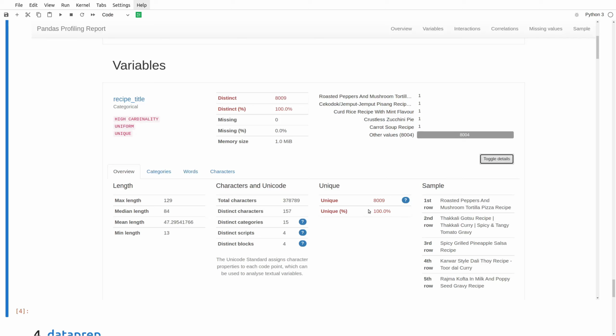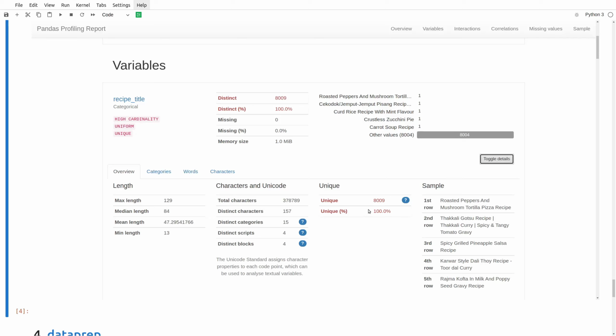We can see on the tab categories information about the different categories and how they are plotted with some frequency. We can see words, which are most common. Finally, we can see characters. We have most common characters.